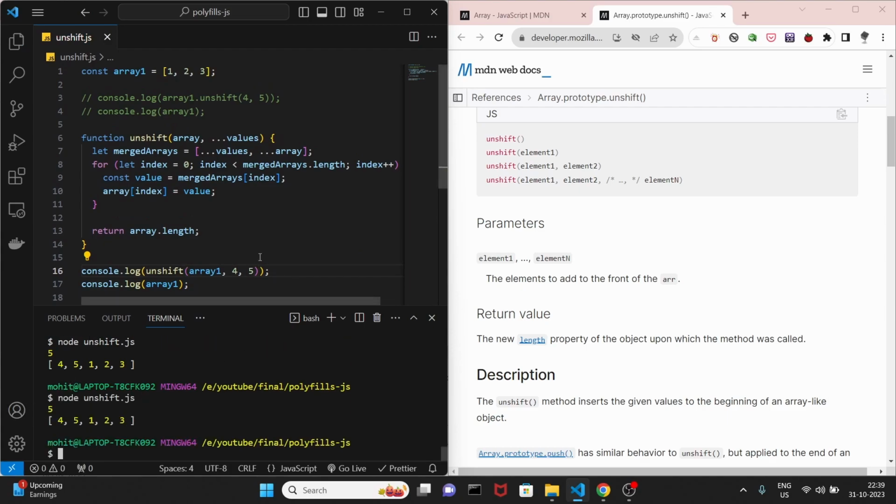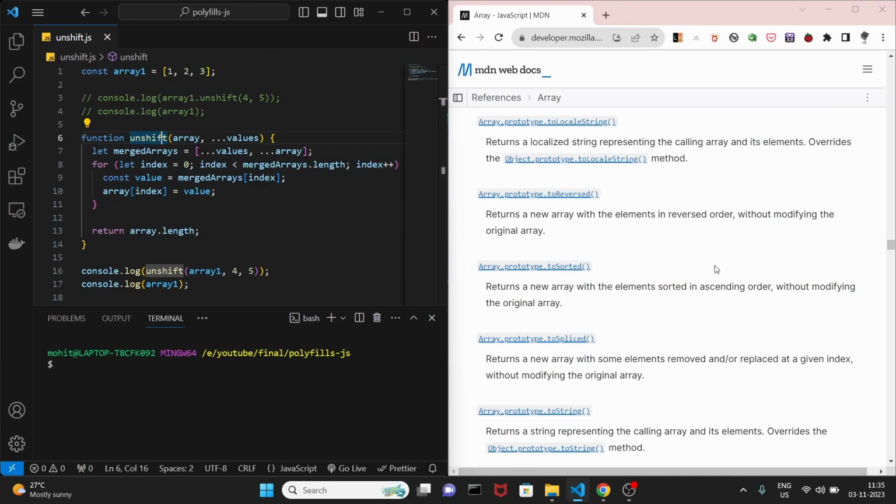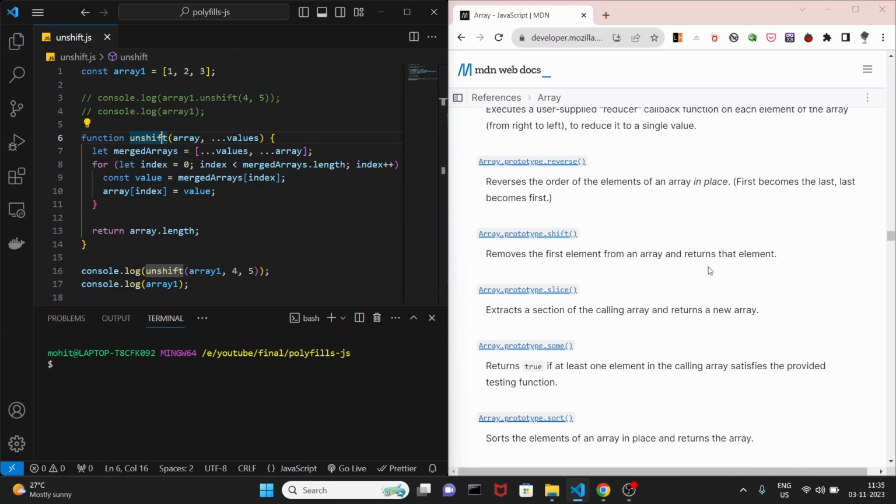As you can see, it's working fine. We have the new array as well as we have modified the array which we sent. Okay, this is it. Now we can focus on the other methods. So now we have covered unshift. Let us now cover a couple of methods which we missed out. One of them is, what was that?